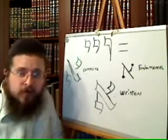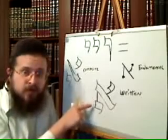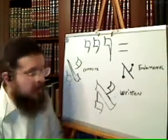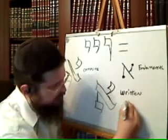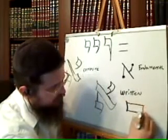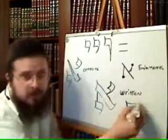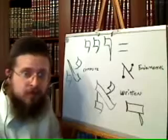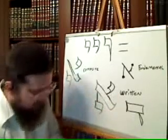Now, although this looks very similar to what we had before, the difference is that you have a heel here on the back. Now, the Dalet, as we know, is written like this, with this heel here on the back to help us distinguish it from the Resh. Here's the heel, you just flip it upside down, there's your Dalet.